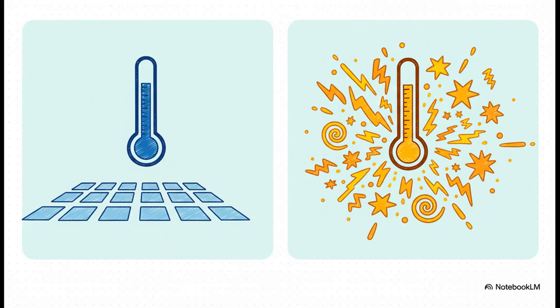Okay, step 1, creativity. The most famous knob you can turn here is called temperature. Think of it like a creativity dial. If you turn the temperature down low, the AI plays it safe. It gets more focused, more predictable, sticking to the most obvious word choices. It's like a reliable robin's chirp. But if you crank that temperature up, the AI starts taking risks, getting more creative, more random. That's your experimental jazz solo.